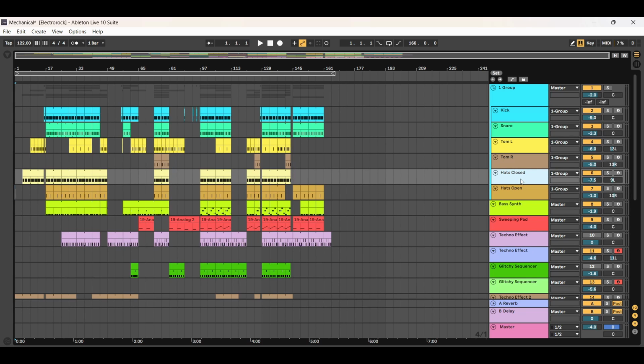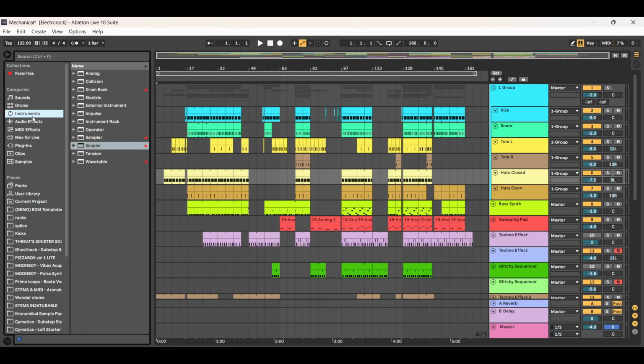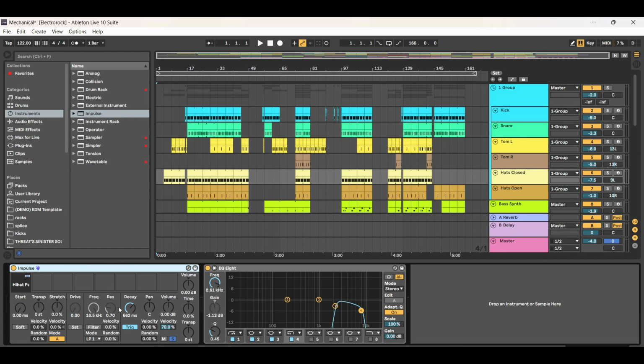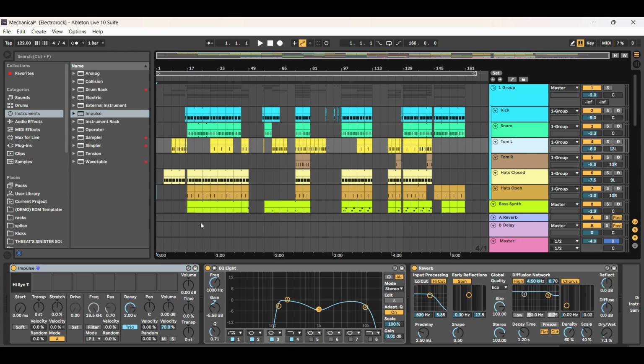And then what I've done is I have used the Impulse instrument here and dragged that into both of the channels. What that essentially gives you is a blank template where you can create your own drum kit. And rather than have the whole drum kit on a single instrument channel, with all elements of the kit added across all of these boxes here, so you can build up a drum kit as part of a single Impulse instrument, I've actually taken each part of the drum kit and created a separate instrument channel.